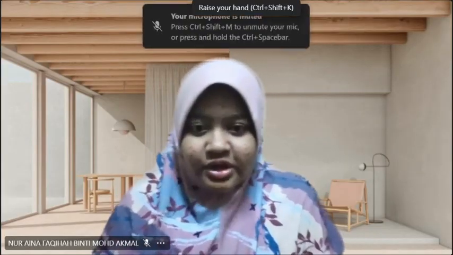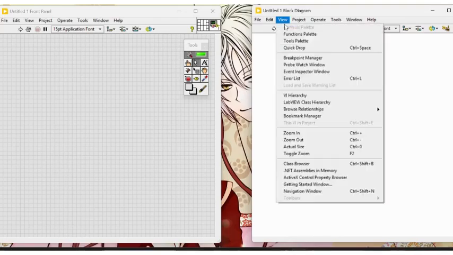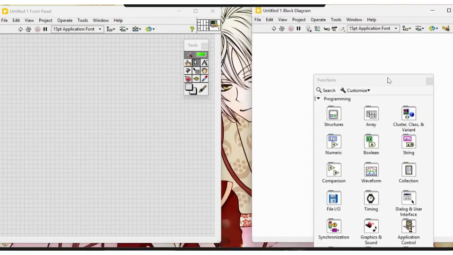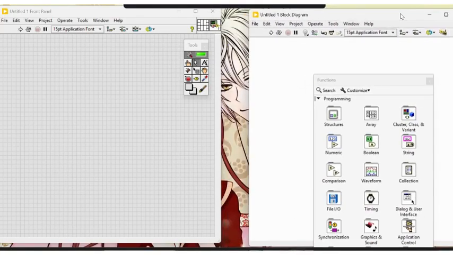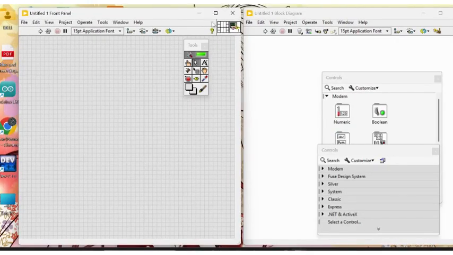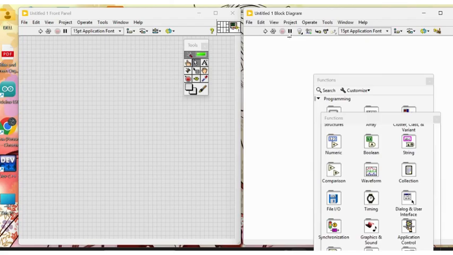Next, I will be explaining the step-by-step demonstration. The first step is to place a while loop. On the block diagram, right-click to open the function palette, expand programming, then choose structures, and pick while loop.